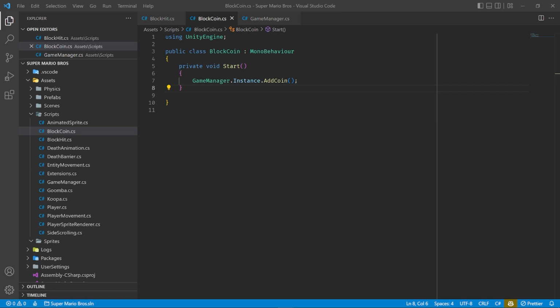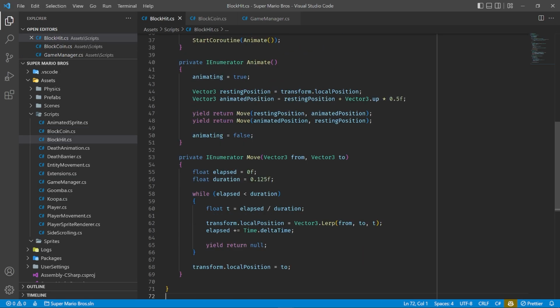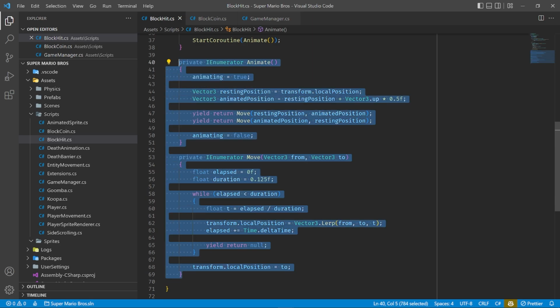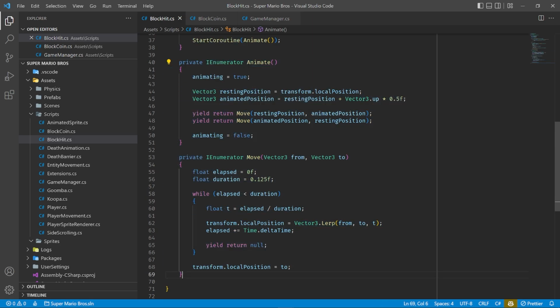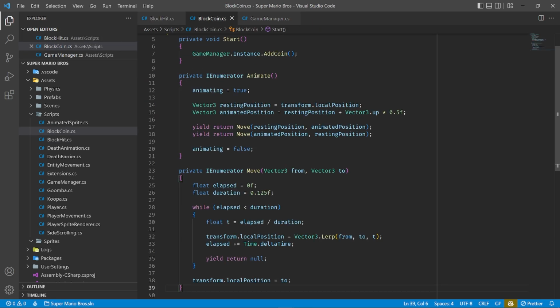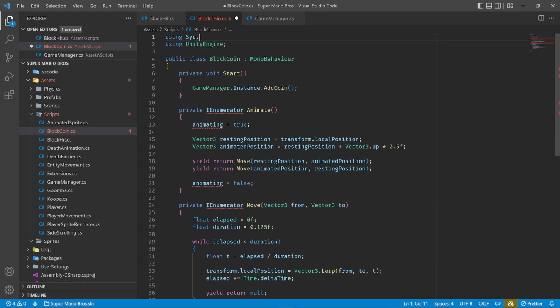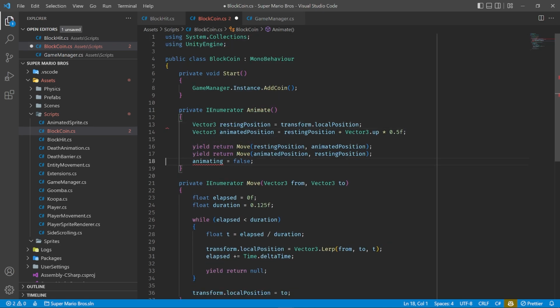The animation for this will actually be very, very similar to our block hit, where it just kind of goes up and back down. So why don't we actually just copy this code for now? Obviously there are better ways than just simply copy and pasting this code, but for the sake of time it's totally fine. We'll copy those two functions, our Animate function and our Move function. I'm getting some error here because we need to import using System.Collections, plural. And this animating variable we haven't defined, but we don't actually need that for this one, so we can just delete that.